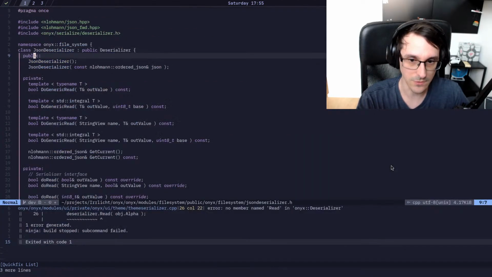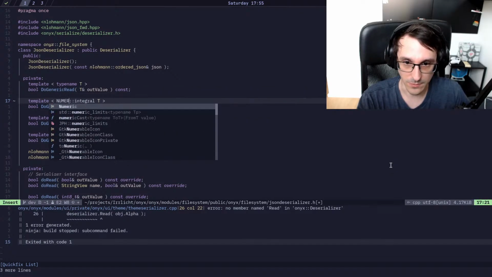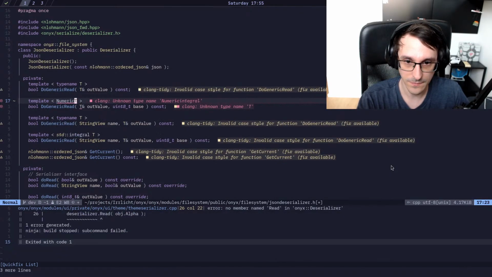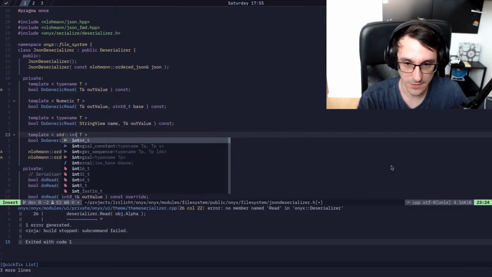Okay, now we go here. This one changes into numeric. This one changes as well into numeric.